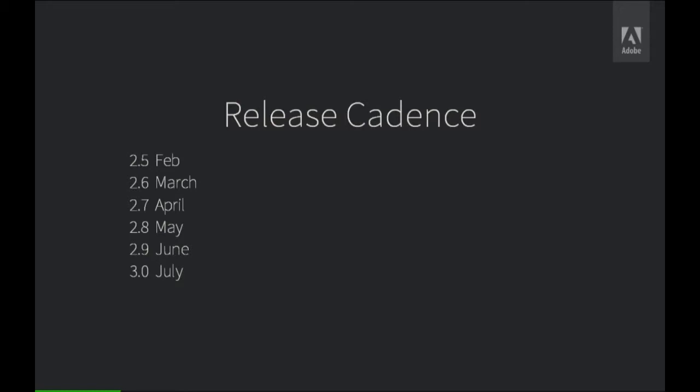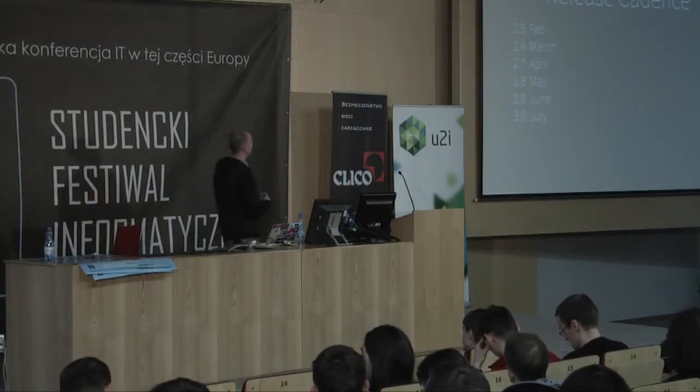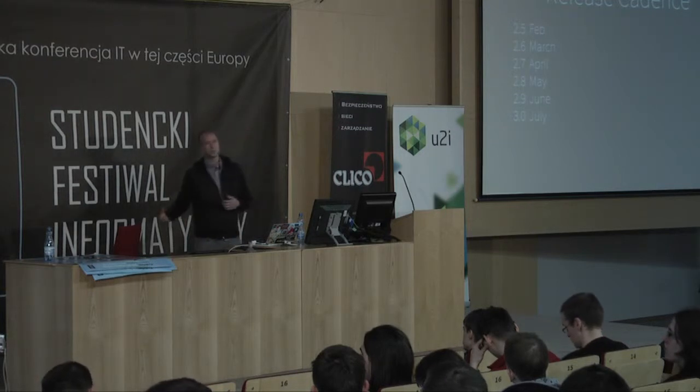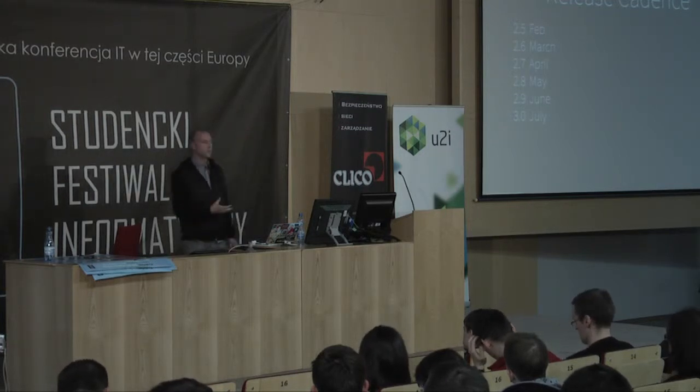Another aspect of PhoneGap is that we have a really strong release cadence, and so we ship software every month, and we do it in a different way. Most software projects start off with a list of features and then a hard date for a deadline, and our team decided that software is always a work in progress, and if we try and fit features into a particular date, more often than not those features will end up being done poorly or not well. So we work on features indiscriminate of date, and we just pick a date at the end of every month, and we ship whatever's ready at that point, whatever's high quality.